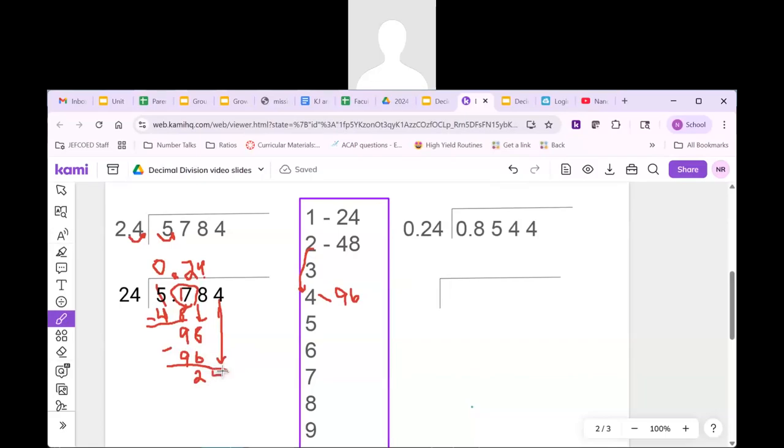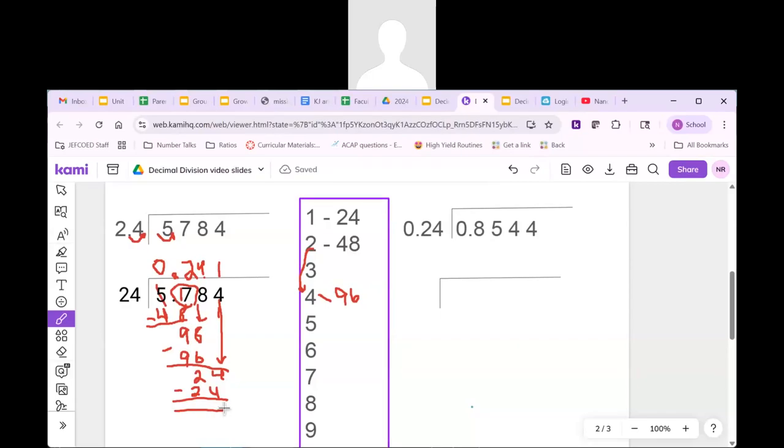I have 24. That means I can get one group of 24. 1 times 24 is 24, and I'm trying to rush, y'all, so it's not such a long video, and it's making me make mistakes. It's a good lesson. Rushing usually causes mistakes, right? Okay, so I have 24, and when I subtract, of course, that leaves me nothing. I can do double line or I can do 0.